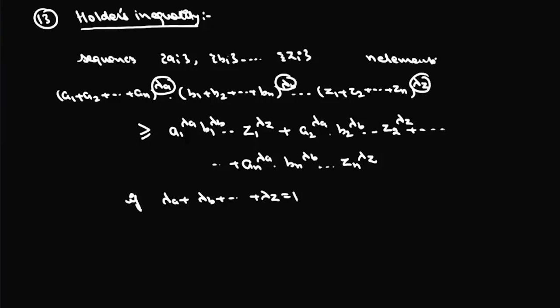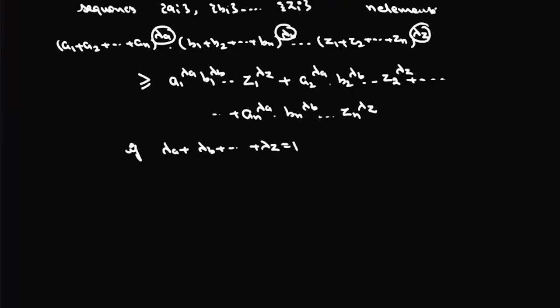Now one thing we should keep in mind for Holder's inequality is that we cannot get the maximum or minimum value of an expression from it, because this inequality gives us only an upper bound or a lower bound. So if from Holder's inequality we get a result that x is greater than or equal to some a, then this a may not be the least value of x. Now how do we use this inequality? For this we'll take up an example.